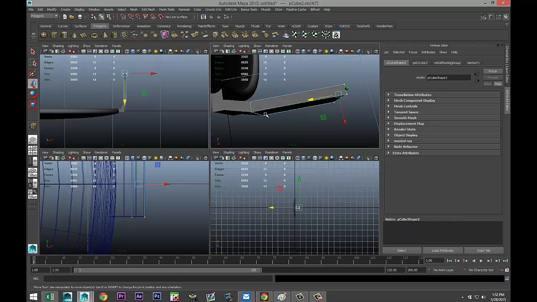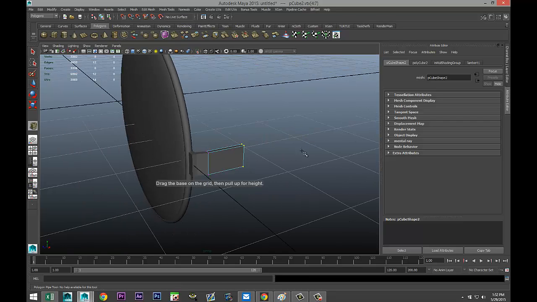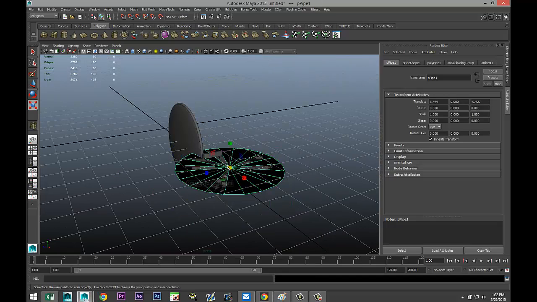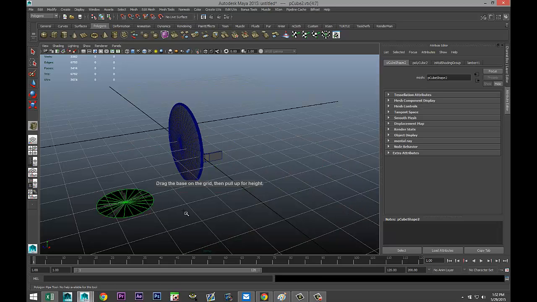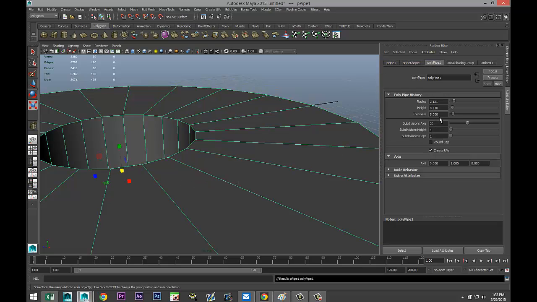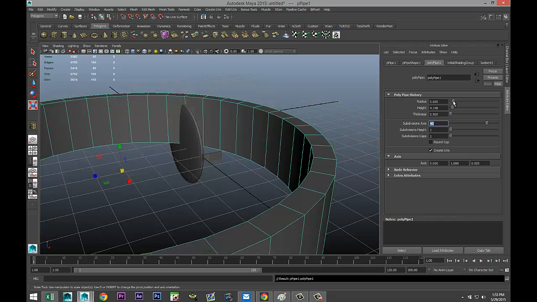And now we can start to create our hinge. So for that, we will take, let me think. We'll take a polygon pipe. We'll drag that out. As you can see, I need to, let's try that again. Polygon pipe. That thing is big. Okay. We'll just bring that down a bit. So thickness, we'll do 0.5. We'll create 40 subdivisions, and we'll decrease the radius quite a bit.